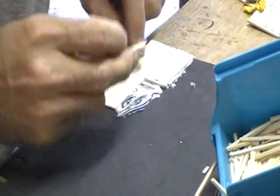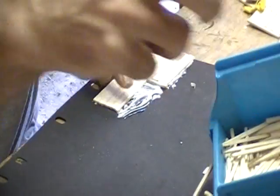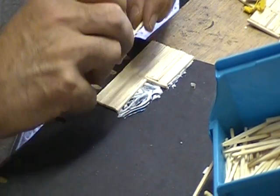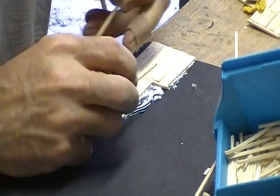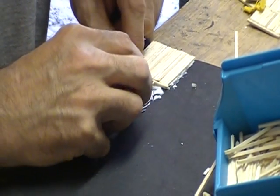Now, some of these you have to cut at the 15th one. So make sure, like I said, that they're all even. Be careful with warped ones or ones that are too bad. If the toothpick is too bad, you can have it on the bottom side and glue it down, right?